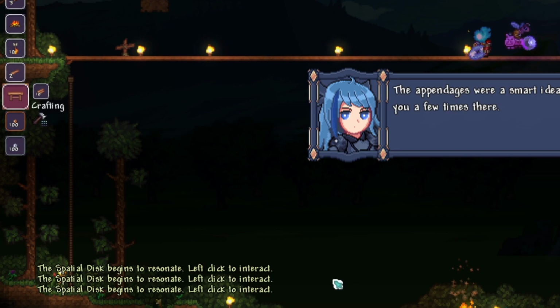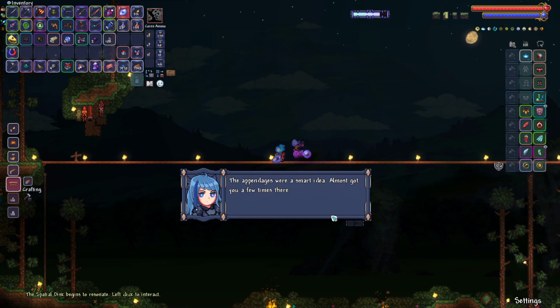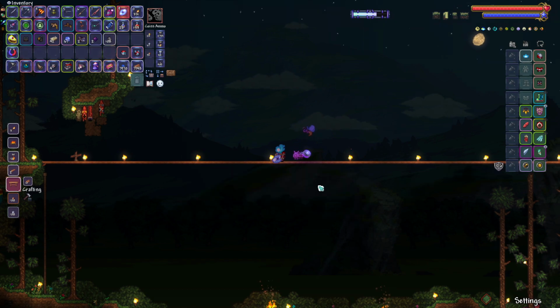Wow, okay. What did I say last time? Okay, chill. The appendages were a smart idea. Almost got you a few times there. A few? Might have got me a little more than a few, but that's okay. That's all you have for now.